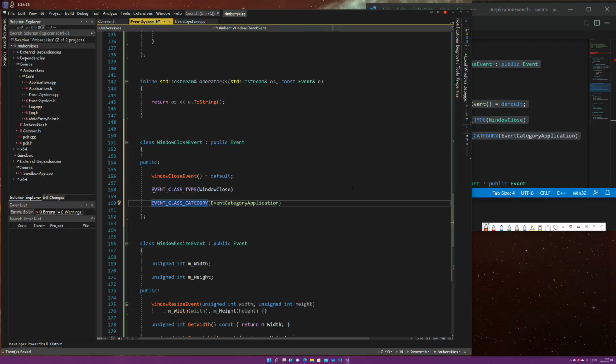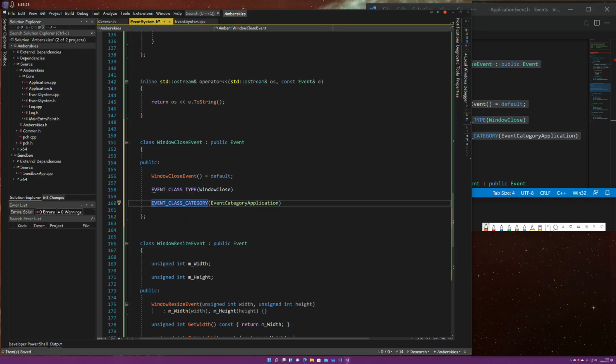And anybody watching out for it. So from your window class, you would probably dispatch this so that it can be picked up, like on window close or something in your application, which I haven't put in yet, but it will be in there once we have a window.